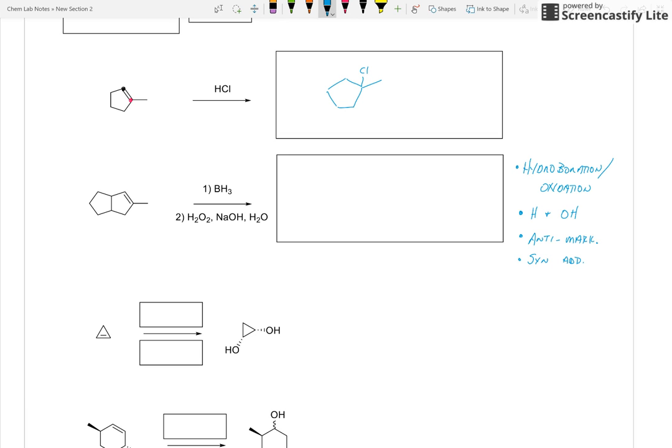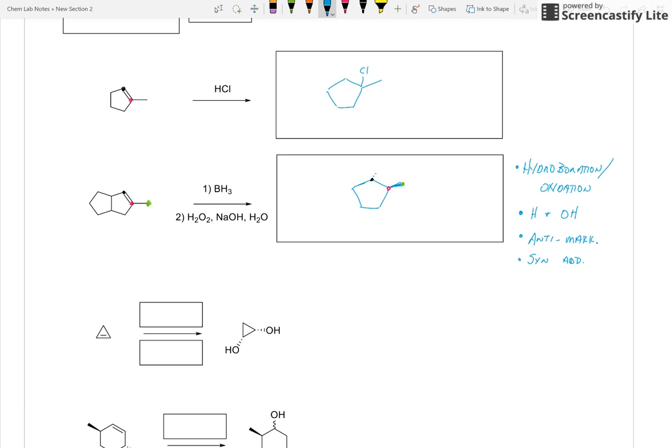Okay, so we find our double bond. We identify the more and the less substituted carbon. So in this case, since it is a hydroboration oxidation, and we know that this is anti-Markovnikov addition, we are going to add our OH to the less substituted side. So let's draw our rings. Okay, there's our methyl group. Let's just put a color in there so we can identify what we're doing. There's our methyl group there in green. There's our red. There's our black.